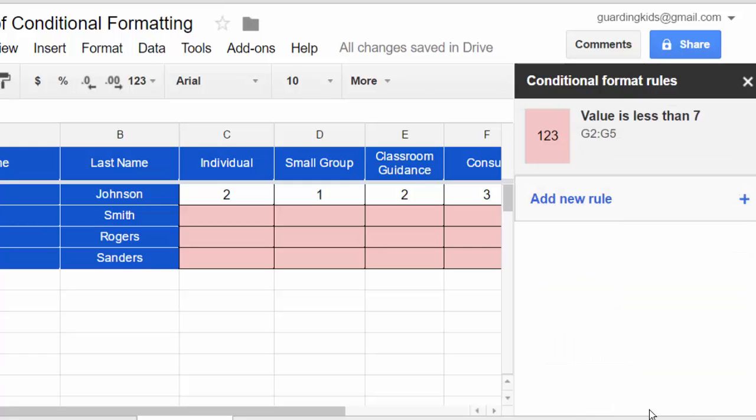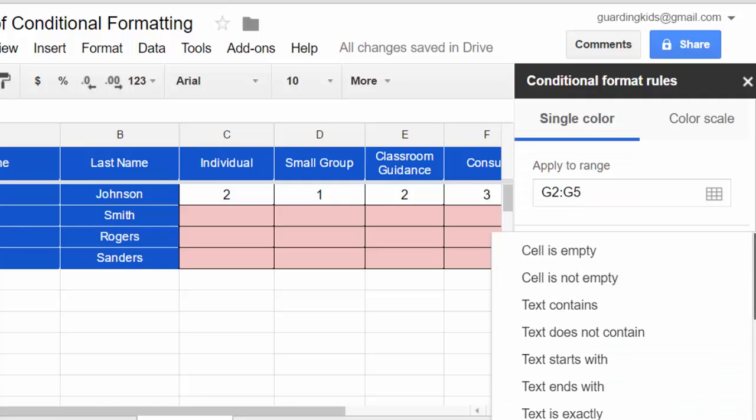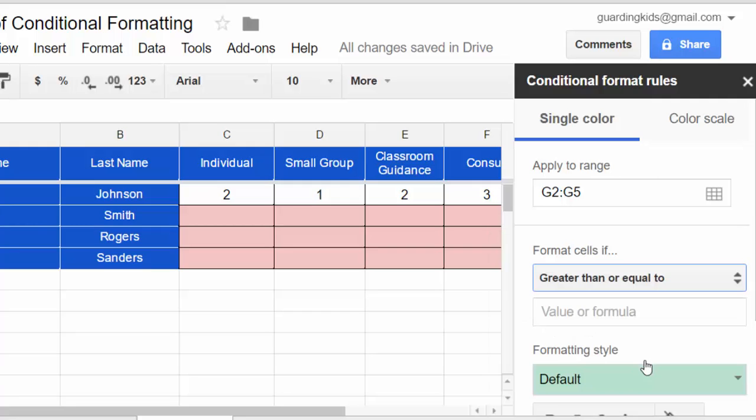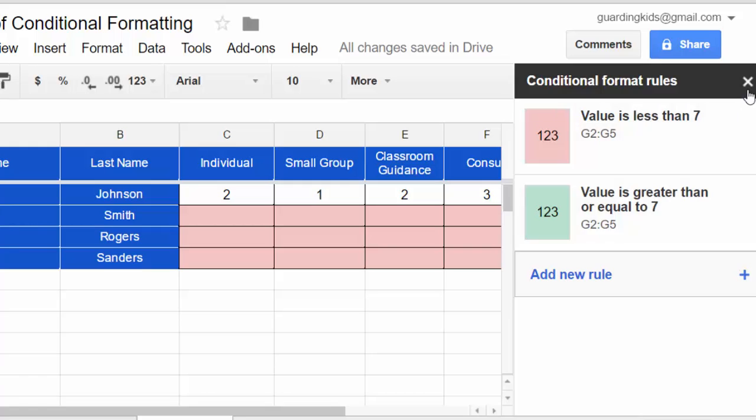So I hit Done. Now I'm also going to add a new rule. If this cell is greater than or equal to 7, make it green. Done. All right, let's get out of that.